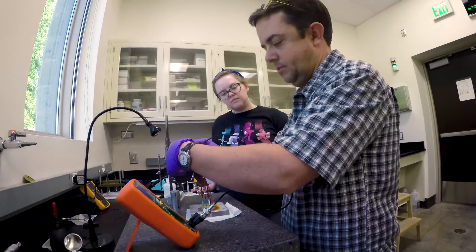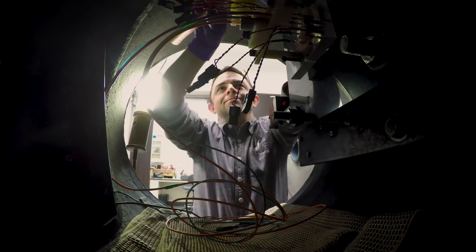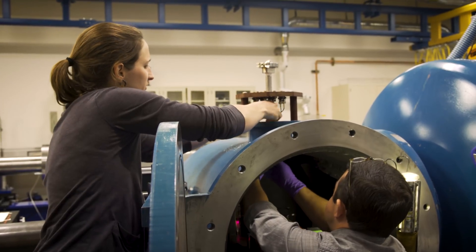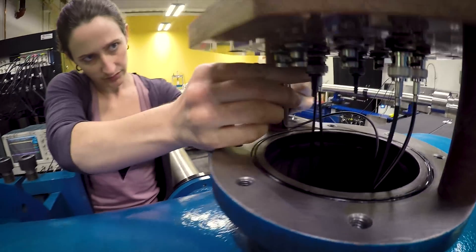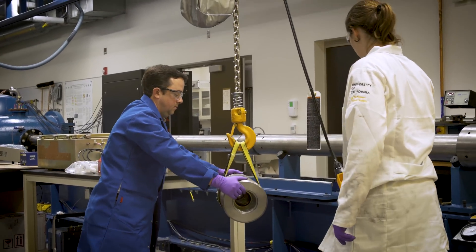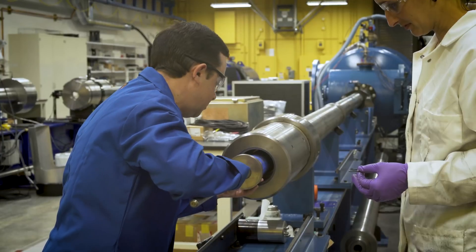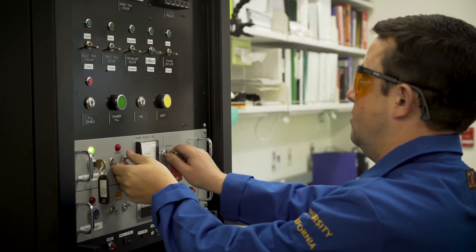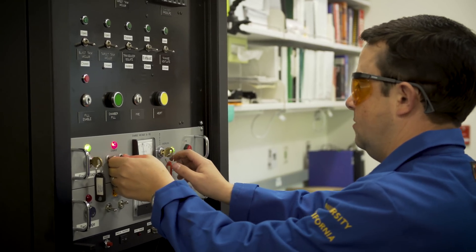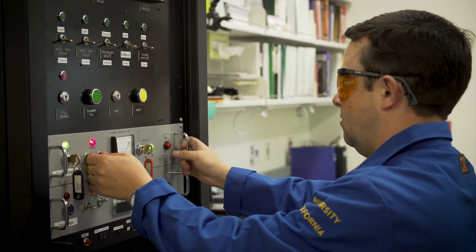There's a lot of investment in our time, worry that something will go wrong, anticipation of how good the data are going to be. And that's all mixed in with us needing to do the experiment very carefully, going through the checklists of shooting one by one so that when we hit go, we're guaranteed to get good data. Shockwave experiments are days and days and months of preparation followed by a microsecond of data.